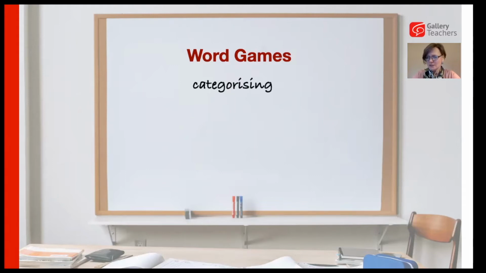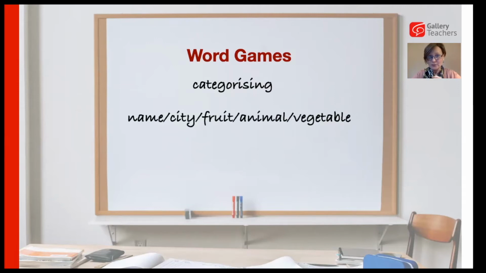We have a very good activity in Russian, for example, when we write different categories on a piece of paper, like name, city, fruit, vegetable, animal, and then one person says the alphabet silently to himself, and another person needs to say stop in the middle, and then whatever letter it is, you have to write as quickly as possible the name that starts with that letter, the city, the fruit, the animal, or vegetable. Oh, that vegetable, interesting spelling.